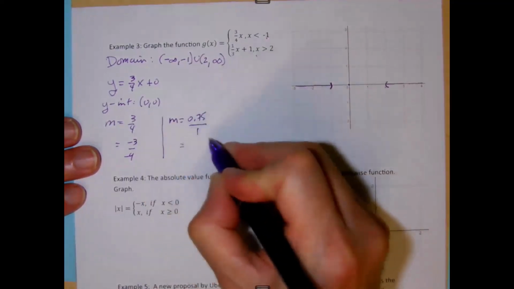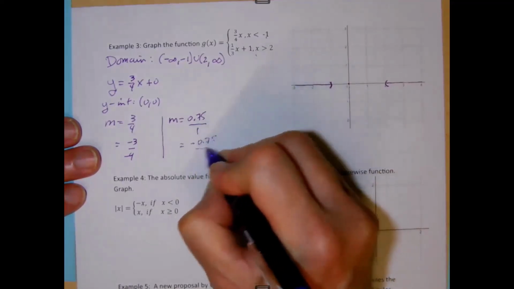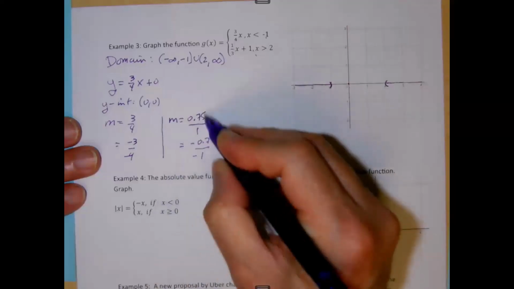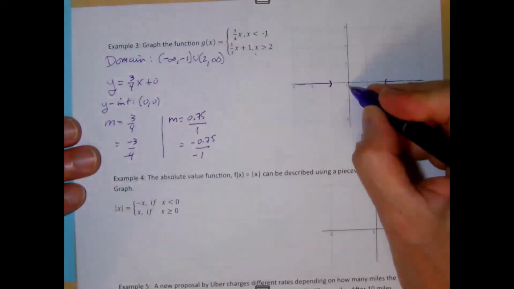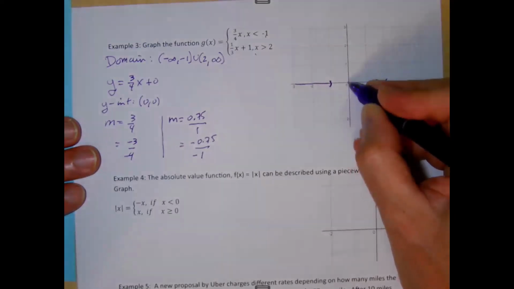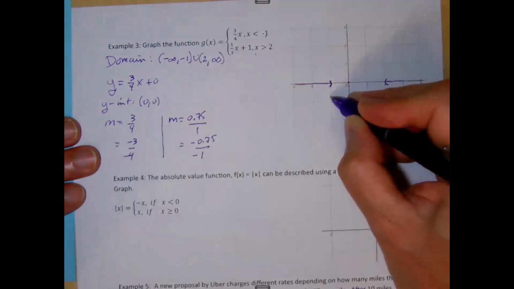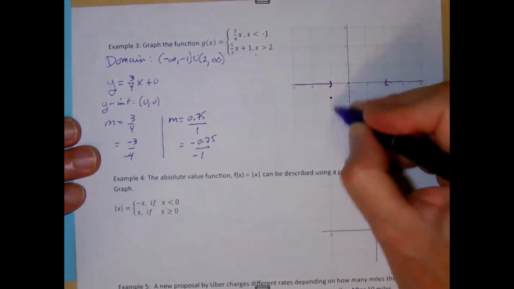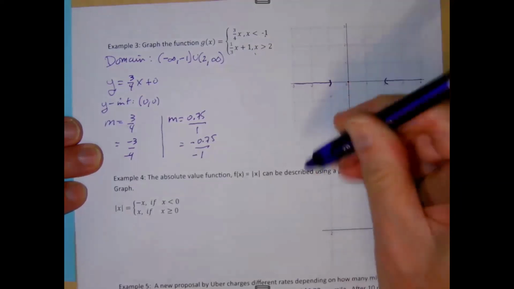So now, again, I'm maintaining the ratio. I can think of this as -0.75 over -1. Negative over negative is positive. So that means I'm going to go down 1, 2, 3, because remember, this is 1, so 3/4 is 3 of these lines, 1, 2, 3, and then over 1. There's your point. And that's not going to make that a circle because I'm not including that.